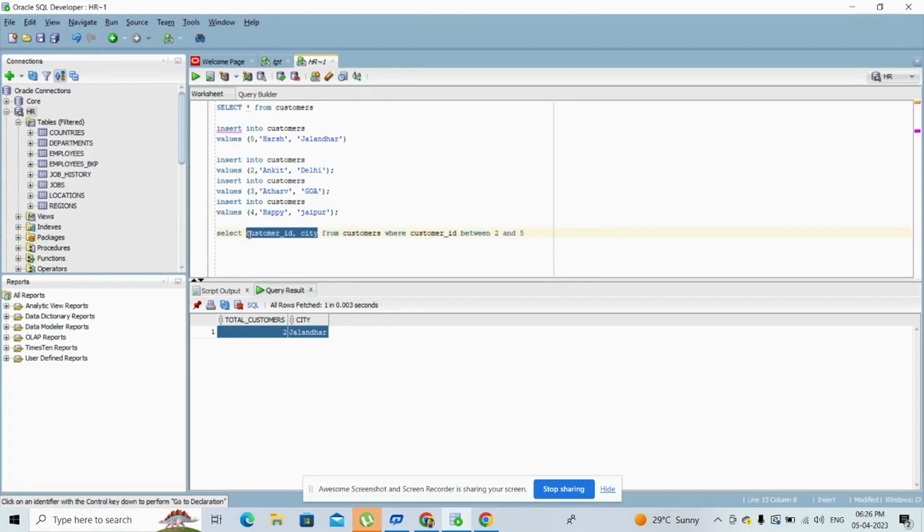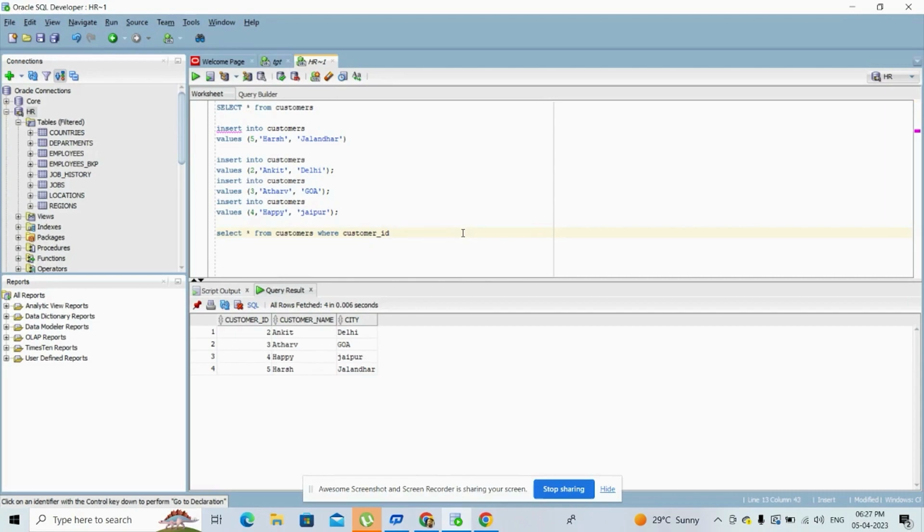We'll do a select star from customers where customer ID between 2 and 5. Okay, so 2, 5, 4, 7. So between includes the outer conditions, so it is including 2 and 5.